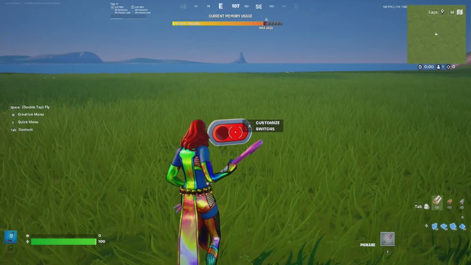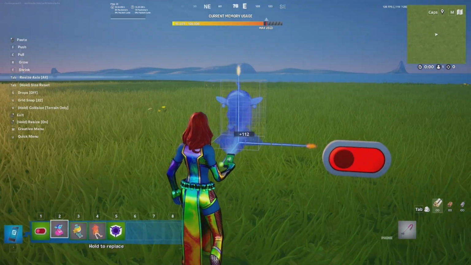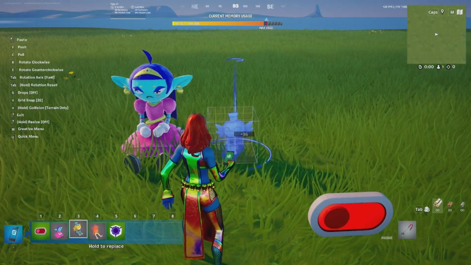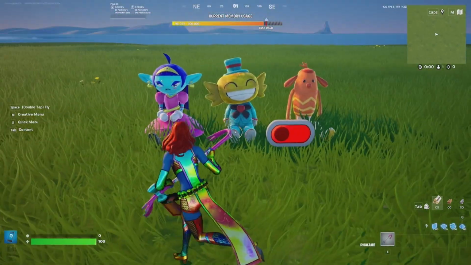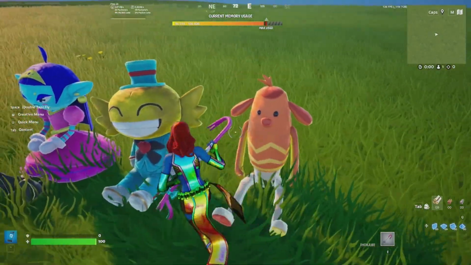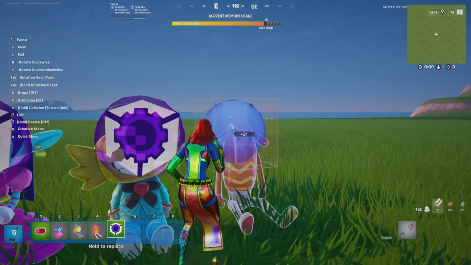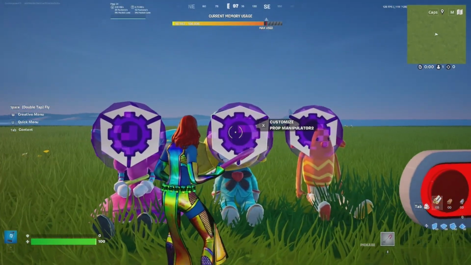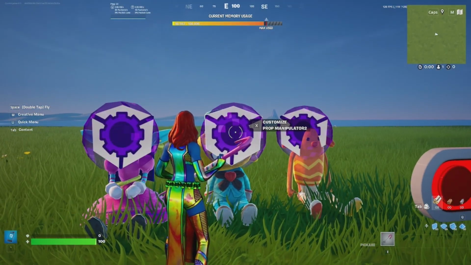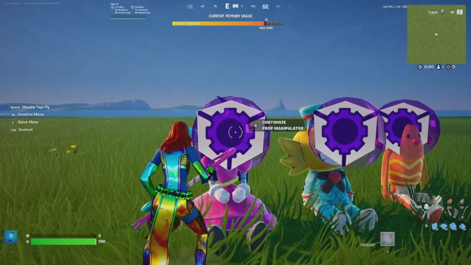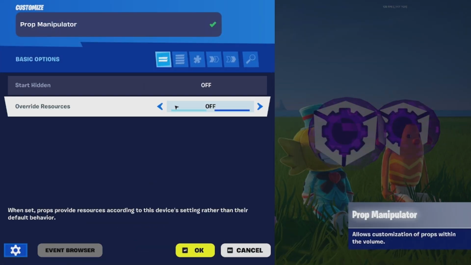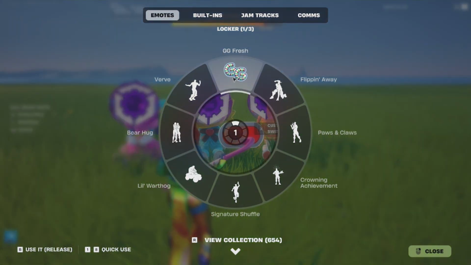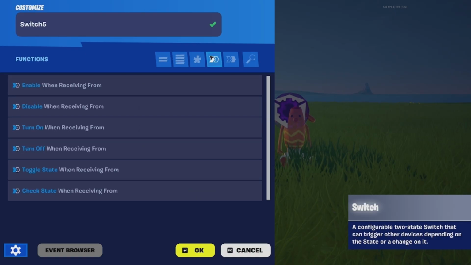Okay, so first of all, for a demonstration, I'm just gonna get these doll-like things. Oh, this one's too big. Okay, there we go. 3 objects, all right here. Now, on each one of their pieces, these are prop manipulators. What I'm doing with them is I'm gonna make them be able to go invisible and visible. So, wait, let me just set all this up and then I'll show you. And then I guess now we have this. Okay, I'll explain it now.